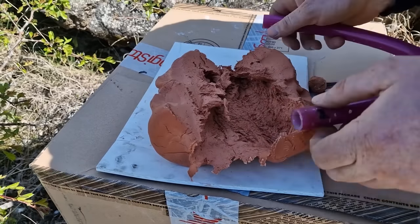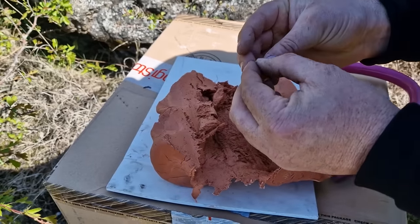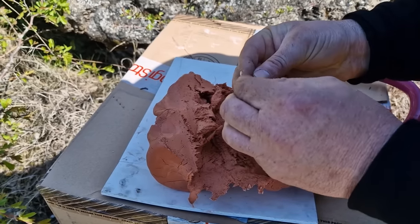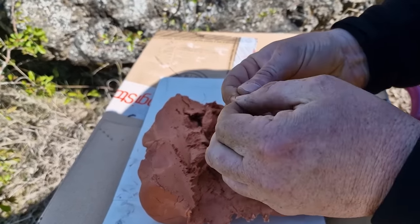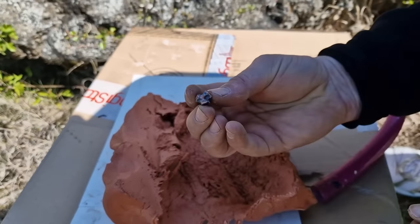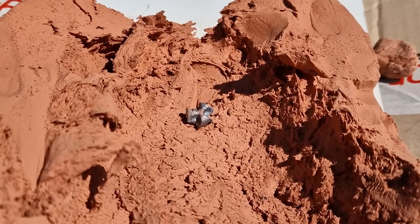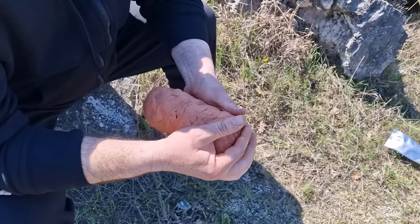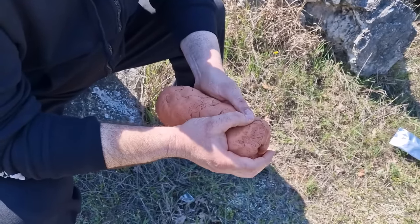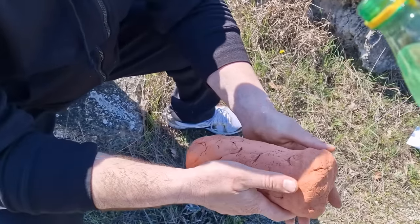Ooh. Wow. Let me see the pellet, man. I'd say that's a perfect expansion. Our in-house pastry chef is getting the block of clay ready for the JSB Exacts in 35 caliber. Some water.